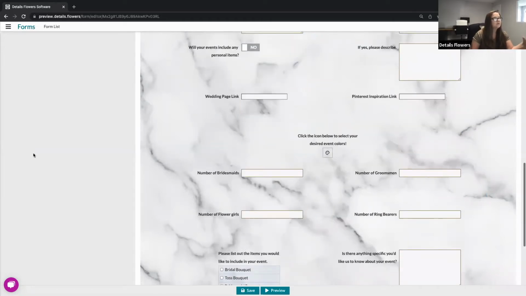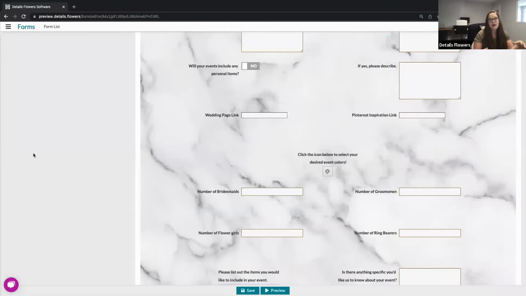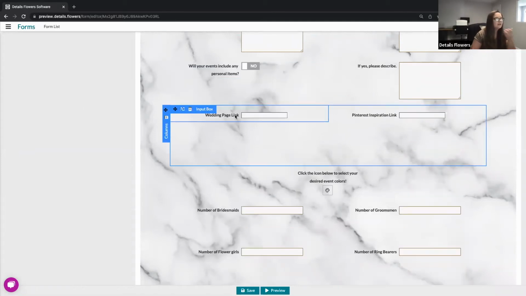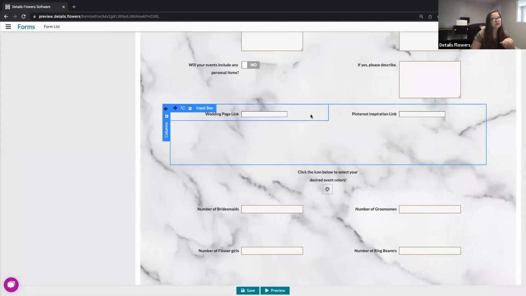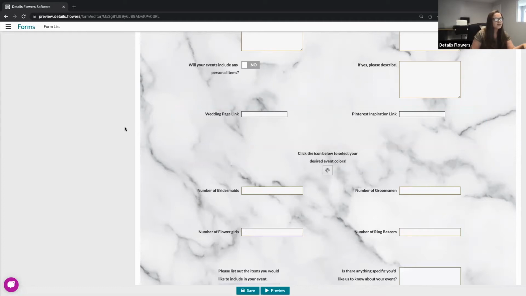I did have a couple different people that asked me specifically about them sharing their Pinterest links. And then we also thought, well, they may also have a wedding page. So you can add those in here as options, and they do come standard with this particular template. These will show up as custom properties on the details page. If you are unfamiliar with custom properties, I highly recommend checking out that support center article.